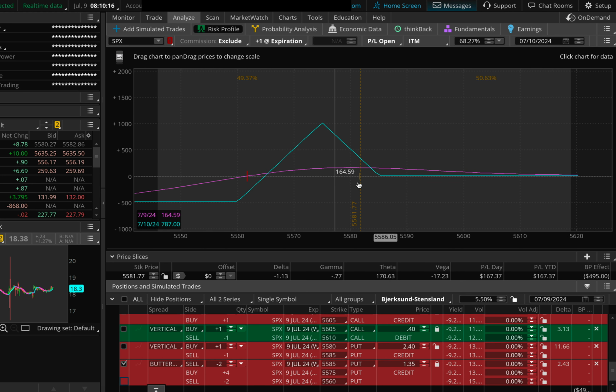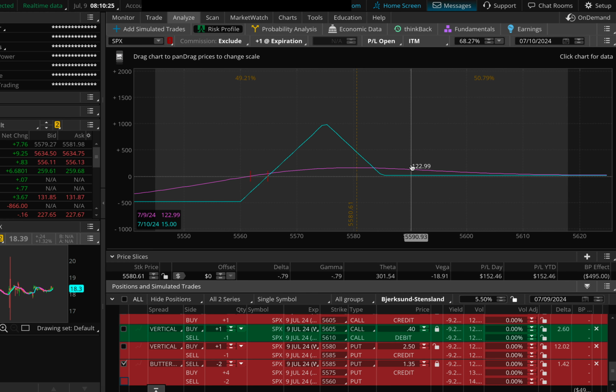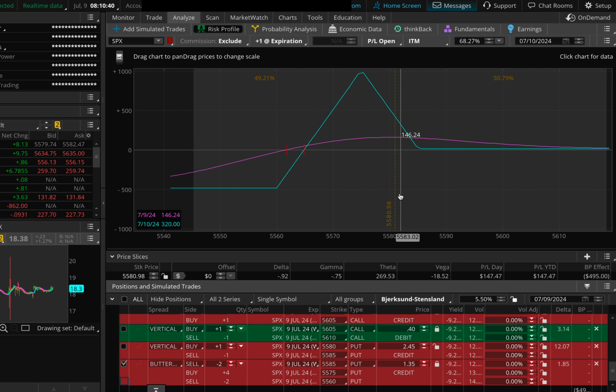So no matter what now, going all the way up to infinity and beyond, we're going to make at least $15. So that's beautiful. We still have some profit we can grab out of this, and we have a theta of 330-ish. Our downside risk is 485, but I'm not concerned about that at this point. We have quite a ways to go before we get into trouble.